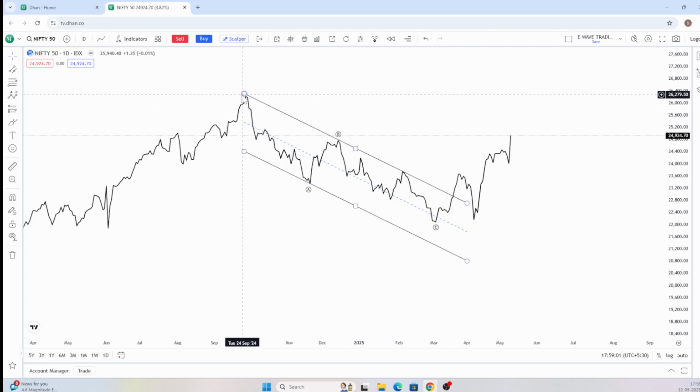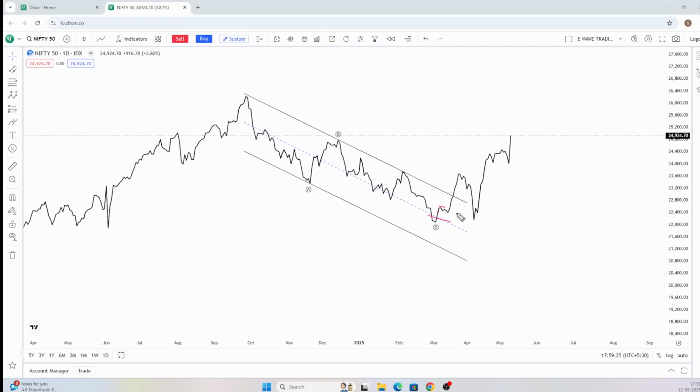When we see a zigzag pattern and we put the channel, we need a central line reversal. This we need a bottom line reversal. Okay? That means this will be the bottom, this will be the top, and here we need a central line reversal. It is called CLR. It has made a CLR, central line reversal.